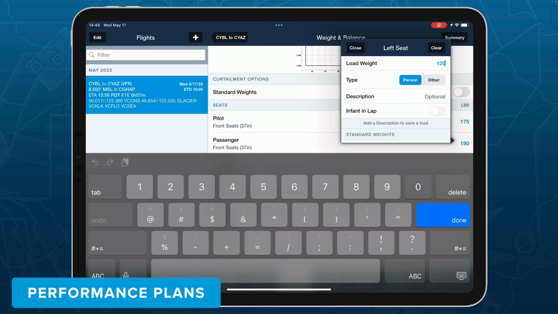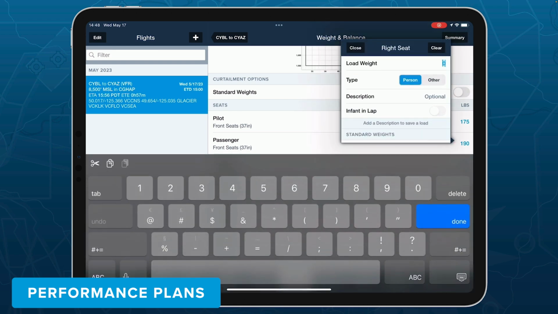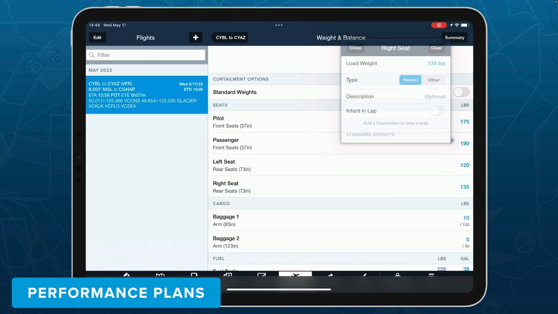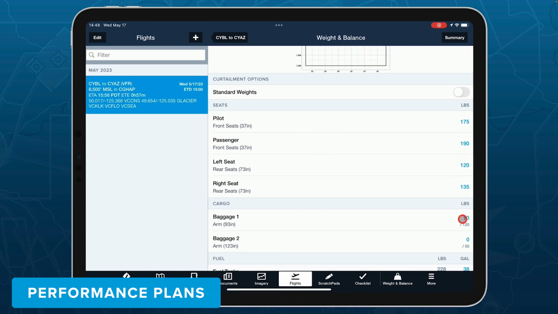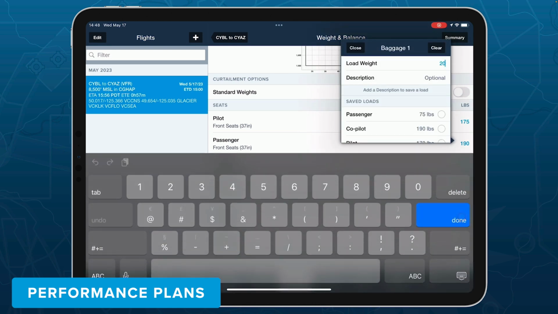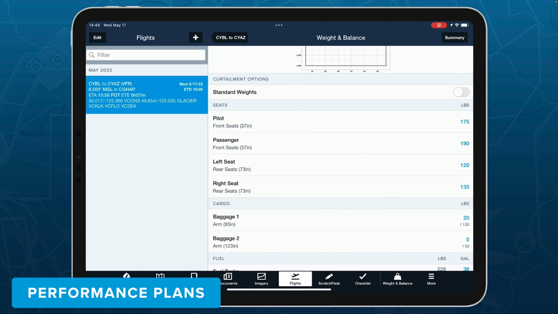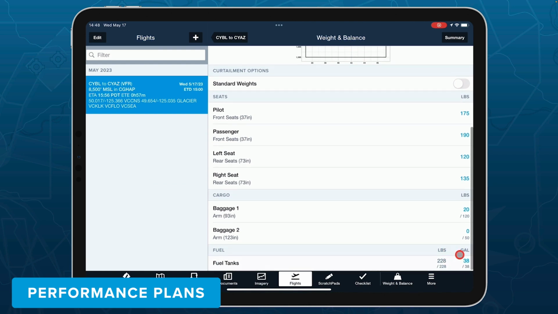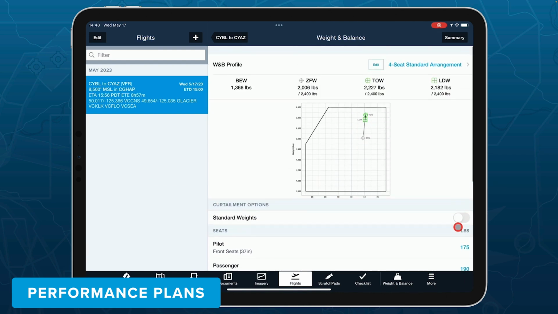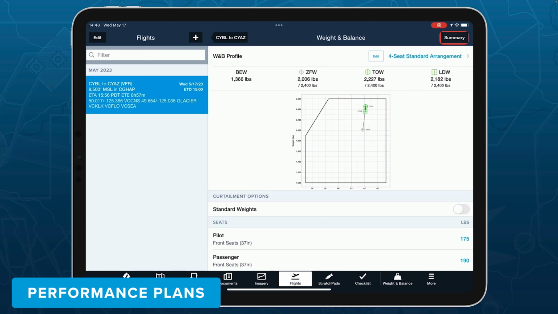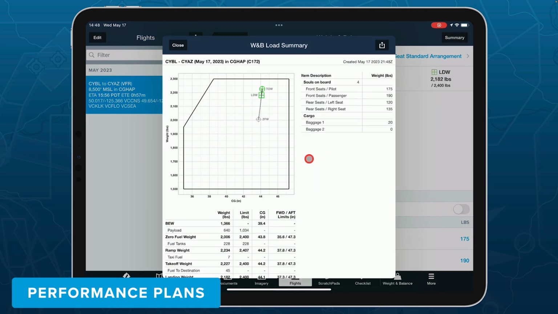I'm also going to start adding in my passengers here. So I've got myself. I'm going to add a passenger. I'm going to take 3 people today. So it's a full flight. I want to make sure that that's safe and within the weight and balance limitations of the little 172. 20 pounds of baggage. I won't be taking any surfboards in the 172 today. I'll have to rent those down in Tofino.